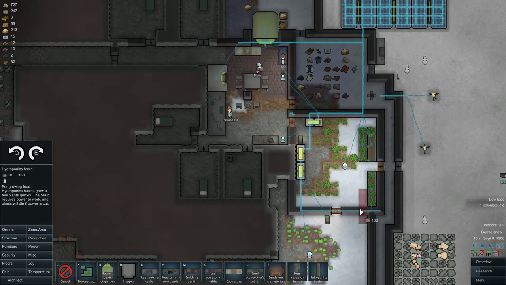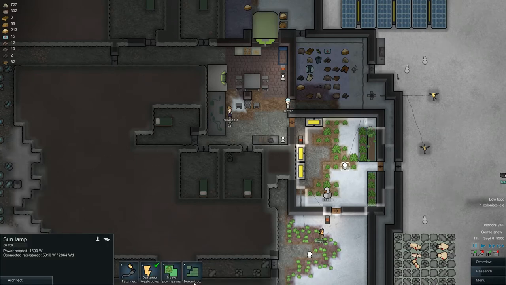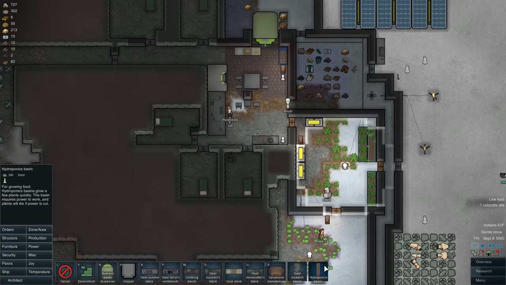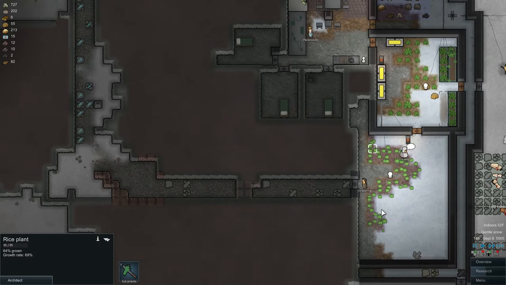I'm gonna build a... I'll put another hydroponic space and... Whoop, not like that. That's ugly. Put right here. I'm gonna grow something different in that slot, too. See if we can start mixing up the food a little bit. Alright, we're about to have a nice little pass-through here.